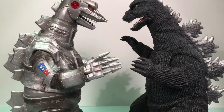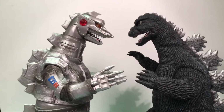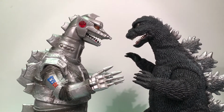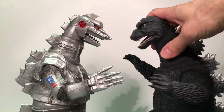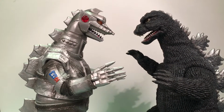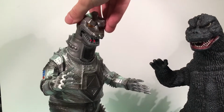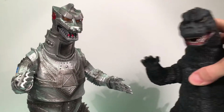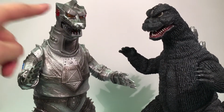I just feel like Godzilla seems a little thick. I gotta play around with them a little more together. But yeah, Godzilla seems a little bit thicker than Mechagodzilla as far as scaling goes. But that's how they look together. They're gonna look pretty awesome on display together either way. So yeah, see, he moves. And now I gotta get Titanosaurus in the mix for sure. But yeah, there you go. That's how they look.